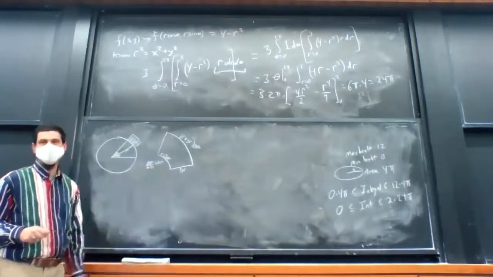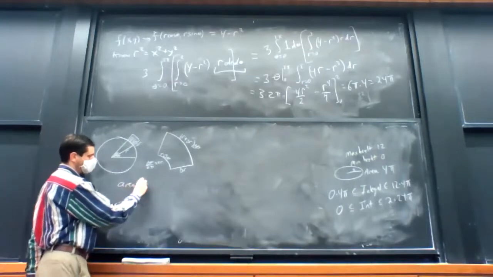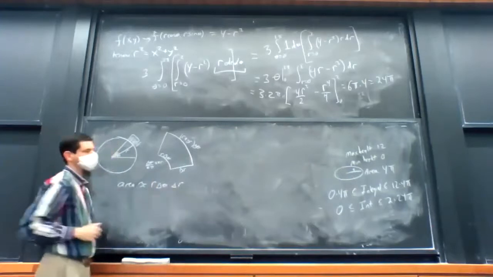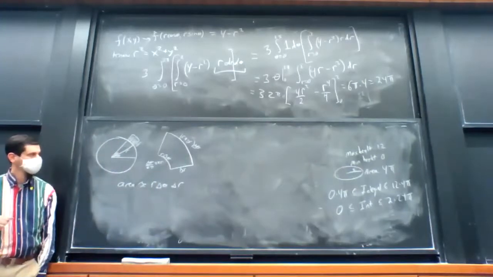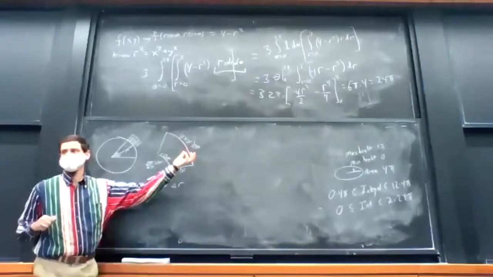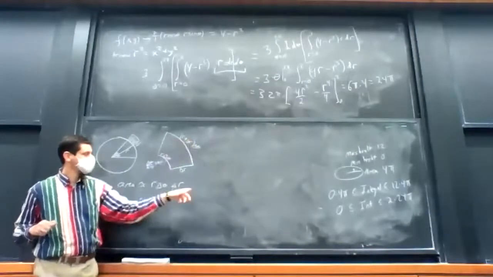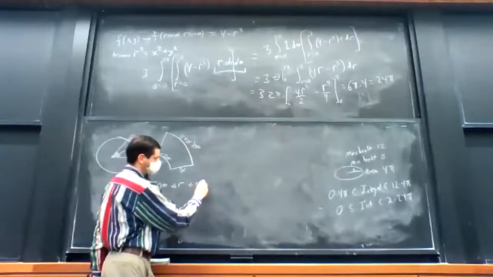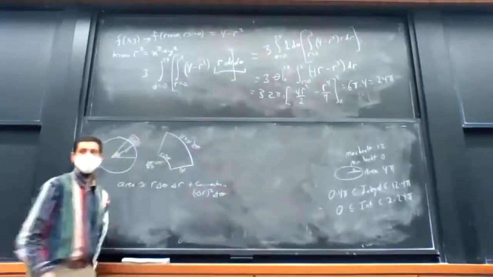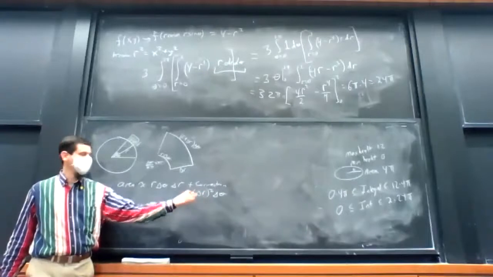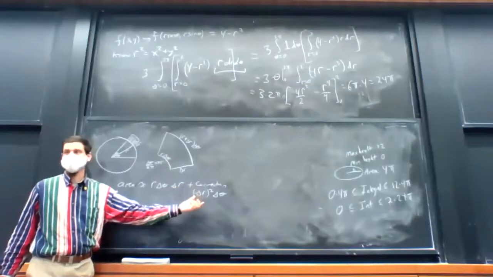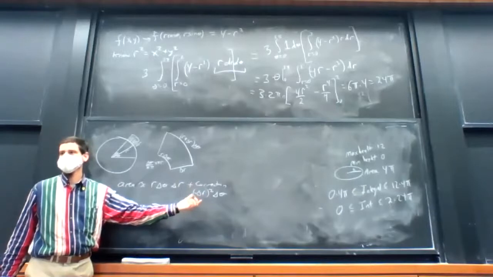If I approximate this as a rectangle, the area is approximately r delta theta times delta r. I want to just approximate the area of this as a rectangle. The fact that things change a little bit is going to give me a low order term, a correction involving delta r squared delta theta. And this is going to be so much smaller that when we do our Riemann sums, the delta theta delta r is going to go to a dr d theta. And this would have an extra dr, something so small it goes to 0 in the limit.